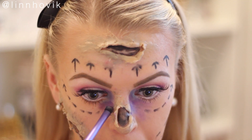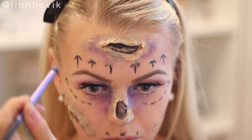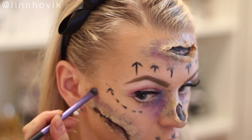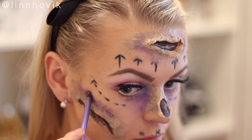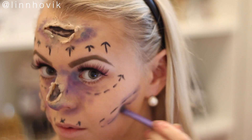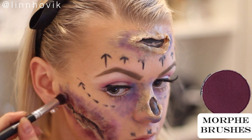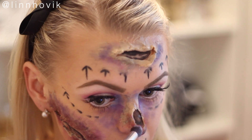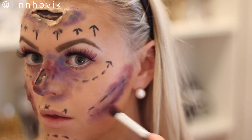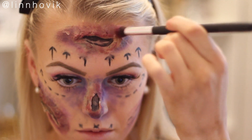This was actually the most fun part of this tutorial because you can play around with different colors and there's really no final answer — you just need to have fun with it. I'm taking the purple all over where I want it to look bruised, especially on the nose, because I've seen plastic surgeries on the nose. Then I'm going in with this burgundy color to make it look even more disgusting, bruised, bloody, and infected. I love this color especially — it's also from the Morphe palette.